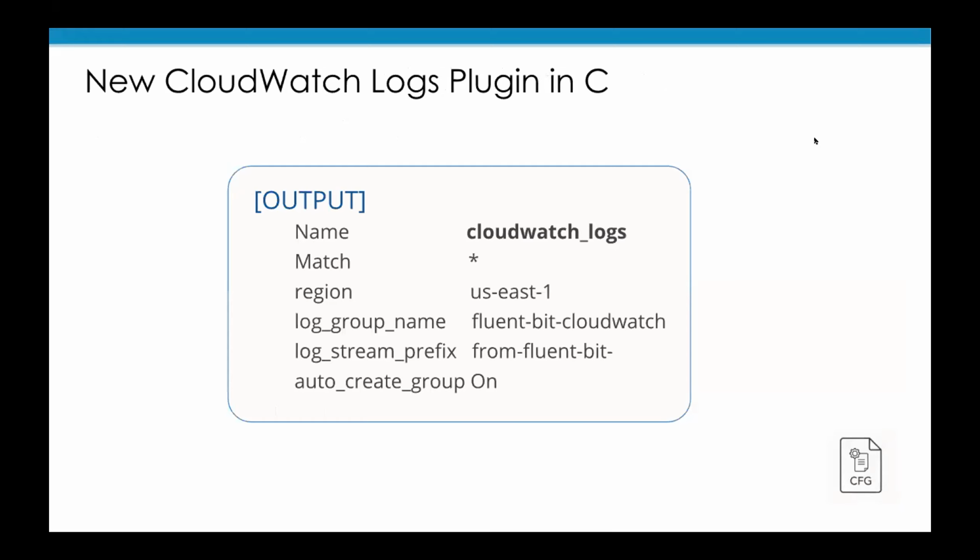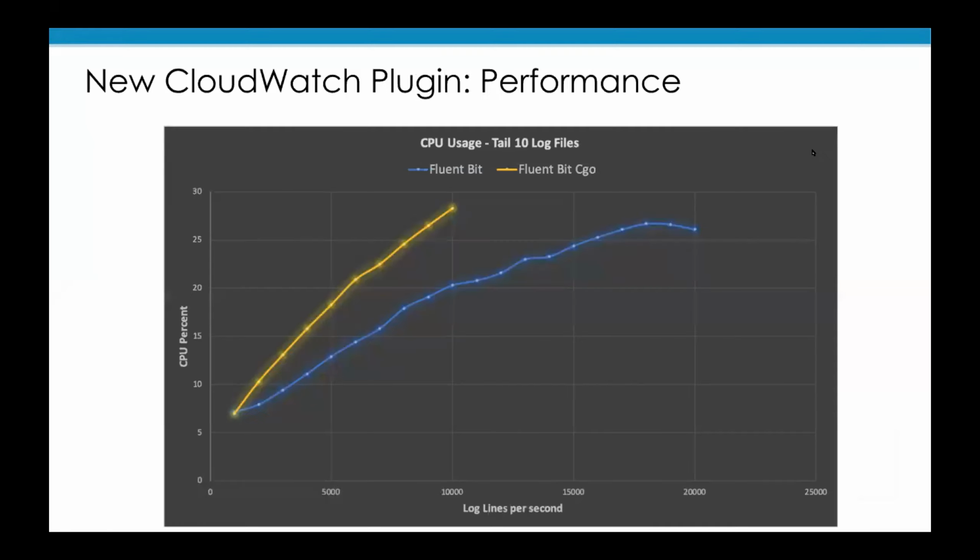As I said, last year we launched CloudWatch log support in Fluent Bit through an external Golang plugin. This year, with 1.5, as Eduardo mentioned, I added CloudWatch log support natively in Fluent Bit, in C. The plugin name is cloudwatch_logs. The old plugin was just called cloudwatch, but besides the change in the name of the plugin, it supports all of the same parameters, and it works exactly the same way. So try that out. It's very easy to migrate.